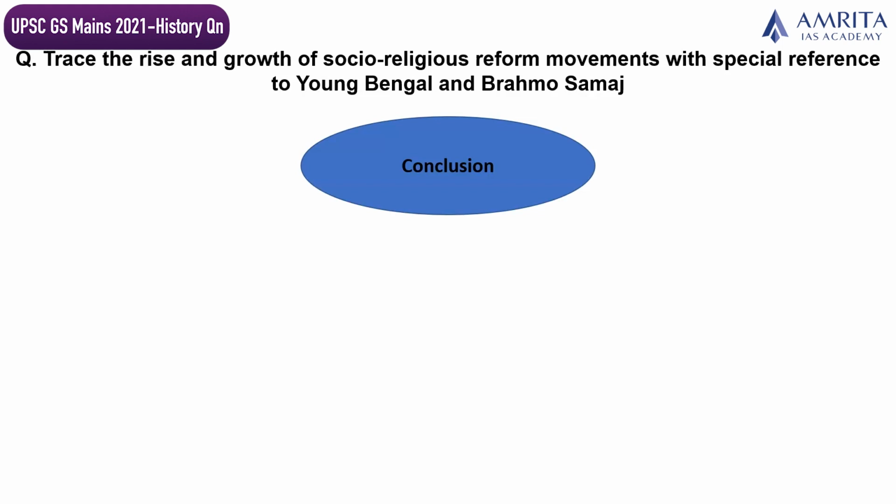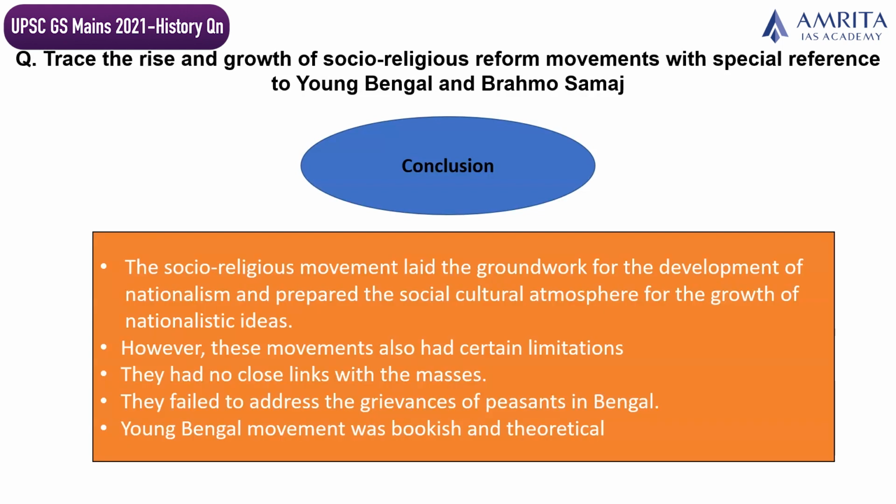Finally, students, when we come towards the conclusion of this particular question, you are going to arrive at a neutral conclusion. In this neutral conclusion, you will point out both the positive aspects of the creation of these movements and at the same time how they were not able to achieve a lot of success with respect to their pursuits. So in the first part, you can say that the socio-religious reform movements had laid the groundwork for the development of nationalism and also prepared a cultural atmosphere for the growth of nationalistic ideas. So clearly, if the Indian intelligentsia is talking about liberty, freedom of speech, challenging the authorities, this makes the masses mentally prepared to challenge the British rule in future.